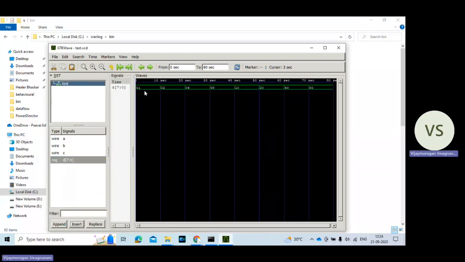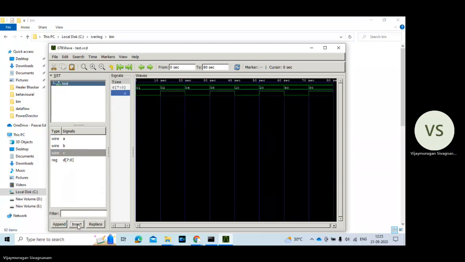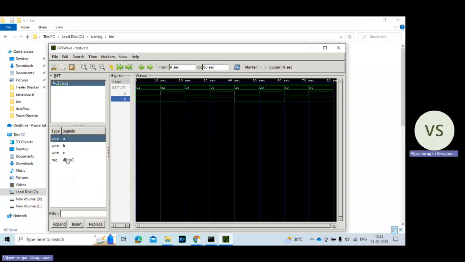So input values are 01, 02, 04, 08, 10, 20, 40, 80. All these numbers represent hexadecimal numbers. Then choose the output C, then B, then A. So it's the output waveform.